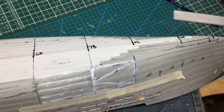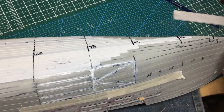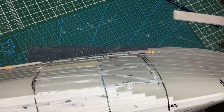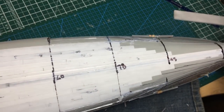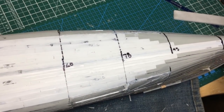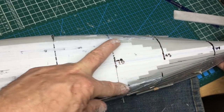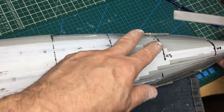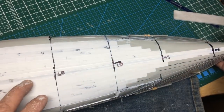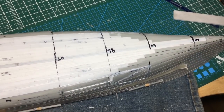And there we are. That's how I have gone about blending all the bow in. You can see now on an angle we've got the whole contour following the shape rather than having a great big hip and bulging out. So there we go. Now what I might do next is move on to the stern, because I believe we've got the same issue there.